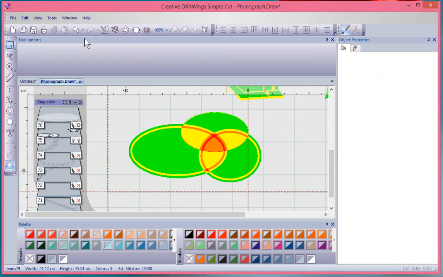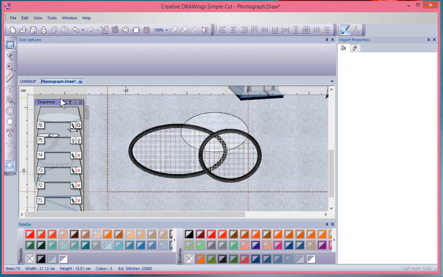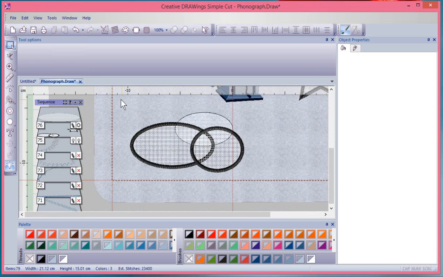So it's a different view that you can simply choose to turn on or off. At any time that'll enable you to have, I guess, a better idea of just the layering of the design and how it's going to go, and depending on what style of fill you choose.